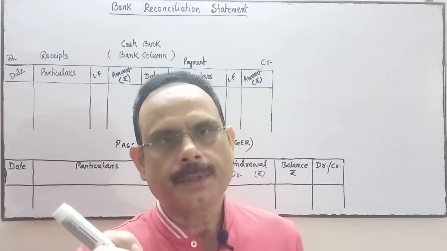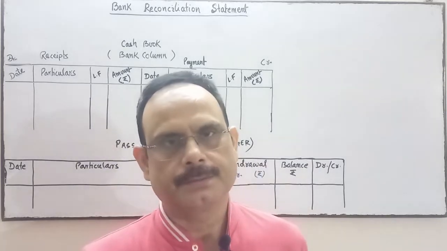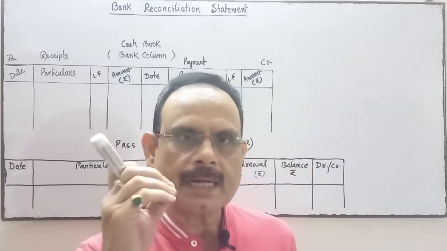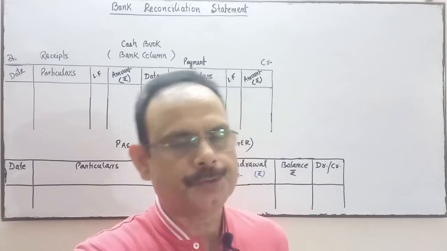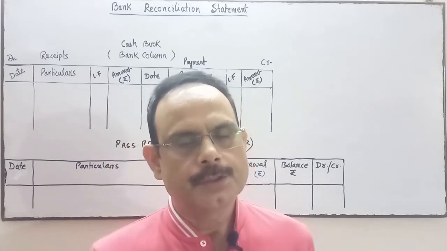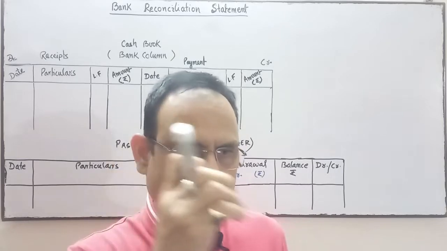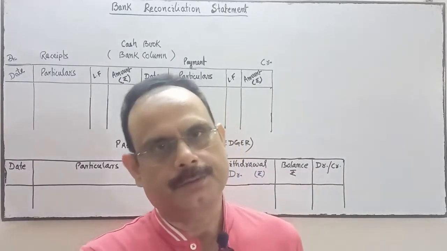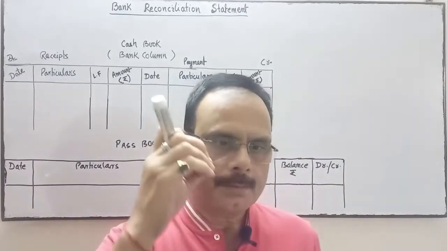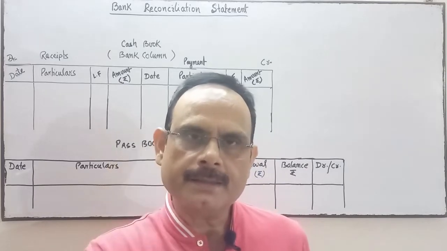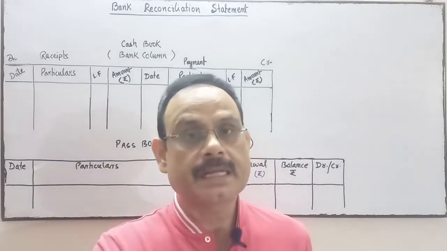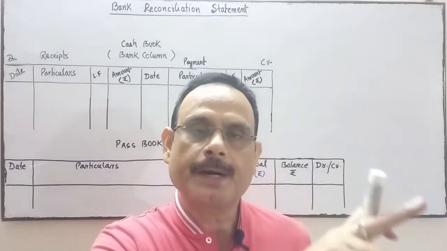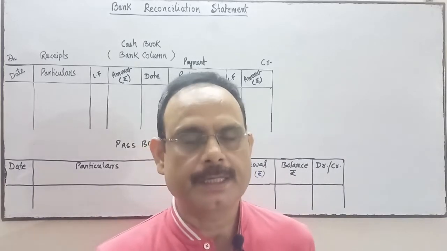The company opens the current account in the bank, and they do the transaction with the bank. They deposit the money, withdraw the money from the bank. So whenever the company opens the current account in the bank, all transactions are done by the company through that current account. The bank prepares the customer's ledger, means the company's ledger in their books of account, and that account is prepared by the bank staff, the bank accountant.